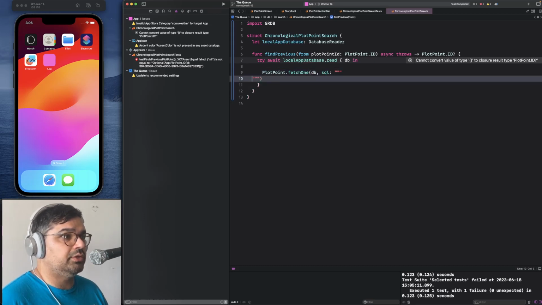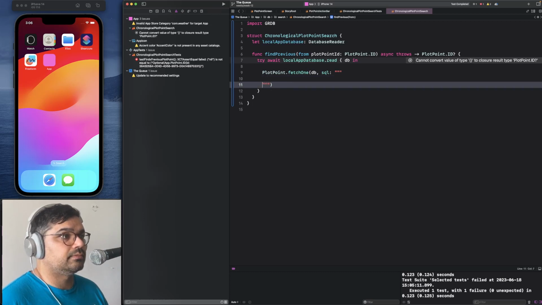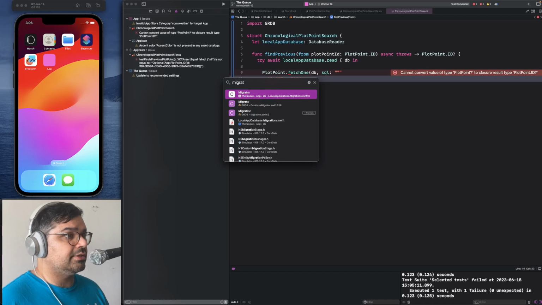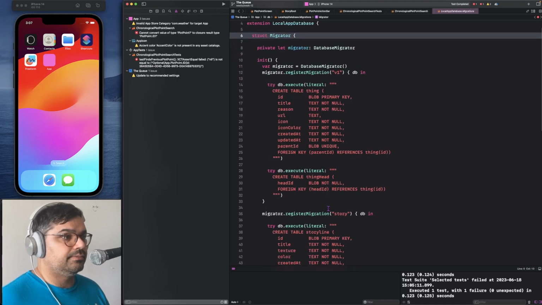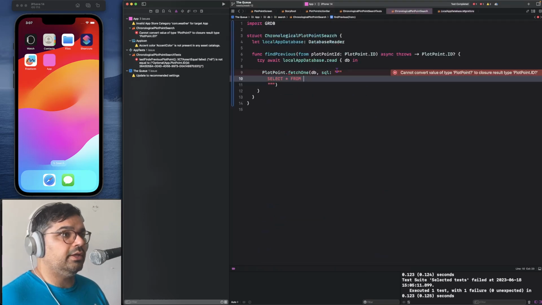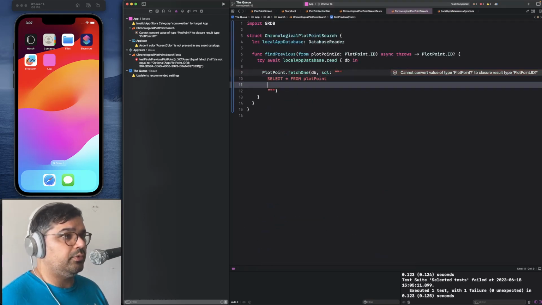We'll do triple quotes so we can do multiple lines. So we'll select star from, and what's the name of this table? I need to look that up real quick. Let's look at the migrations. Plot point, okay. Select star from plot point.